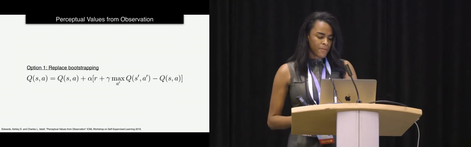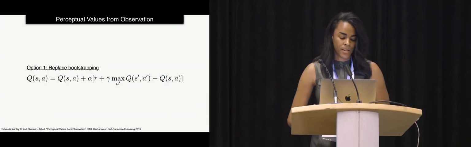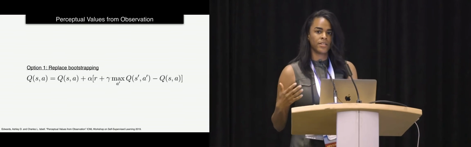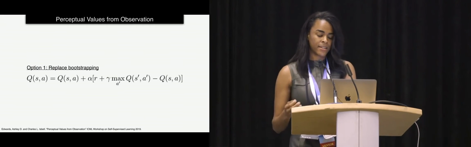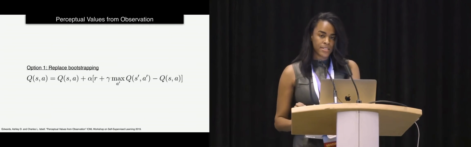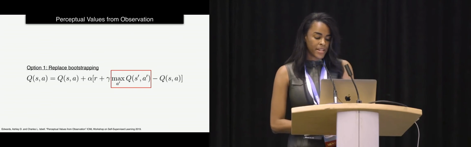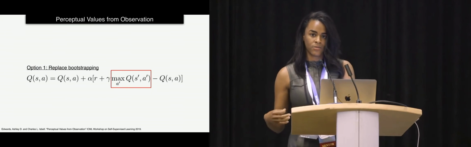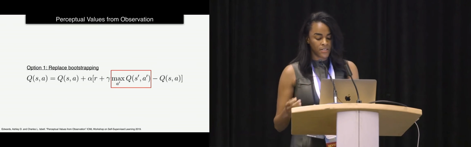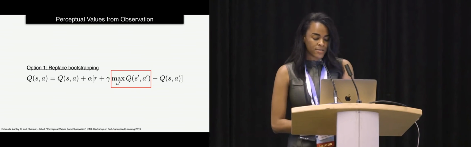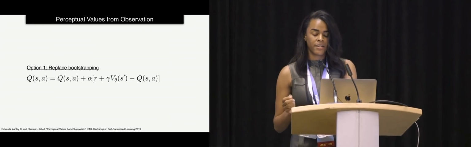Okay, so there are a couple of things that we can do once we learn this value function. The first thing, so if you do reinforcement learning, you're probably familiar with this formula, which is just basically saying, what is my value for being in a state, assuming that I take a particular action. One problem with this is that it requires us to do something called bootstrapping. And so when we're making these estimates, we have to use our current estimate in order to make the updates, which can make things difficult. But because I've actually learned a value function, I already know what this quantity here is. And so I can just replace that bootstrapping step with my learned value function.